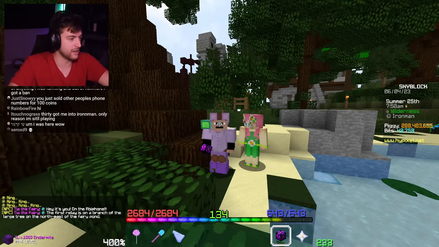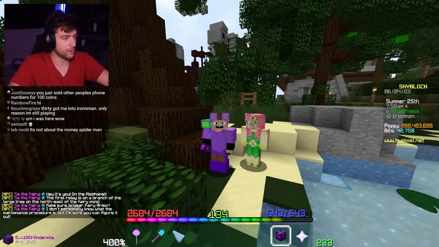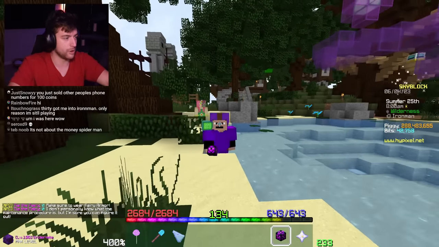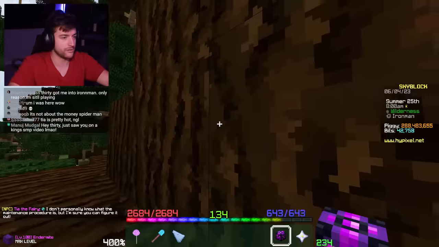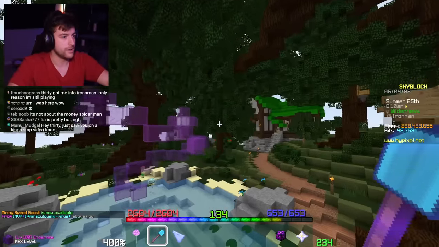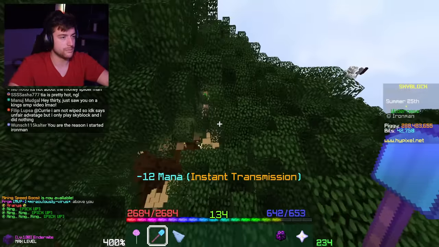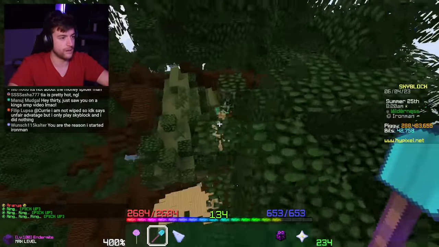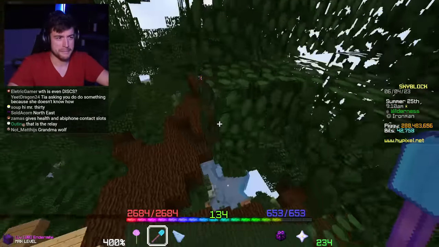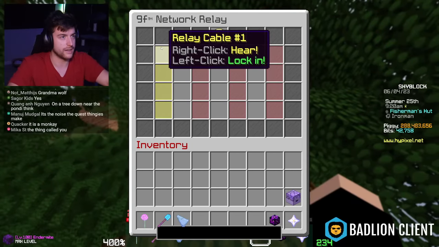The first relay is on a branch of the large tree on the northeast of the fairy pond. Make sure to wear fairy armor. I don't personally know what the maintenance procedure is, but I'm sure you can figure it out. So I believe the lore behind this is that the Abbey phone is a mixture between technology and magic, and it's maintained by these operator beacon things, and we have to do maintenance on them, and the quest gives you health, I believe. Here it is. Right click here, left click lock in.